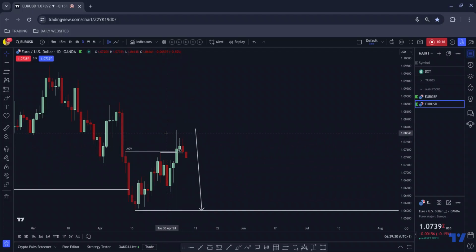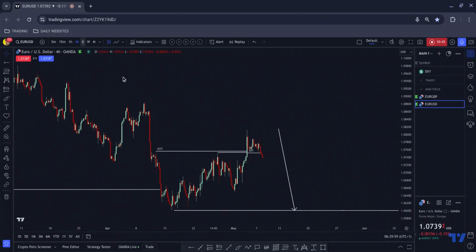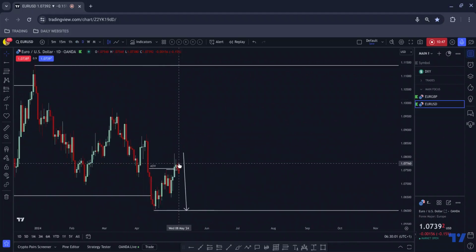And obviously, as I said, the higher time frame holds more weight, and that's what the bigger players are paying attention to. They're not camped out on the lower time frames like many of the people that you see on TradingView and certainly on places like Instagram. So that's why we always do top-down analysis, and I was under the impression that because of this, regardless of the lower time frame structure, we would likely just drop out, and that seems to be what's happening at the moment.